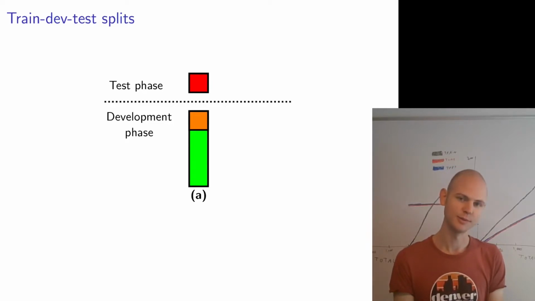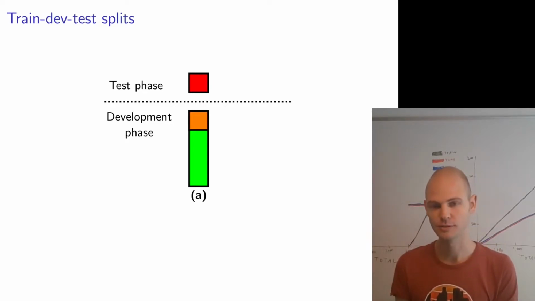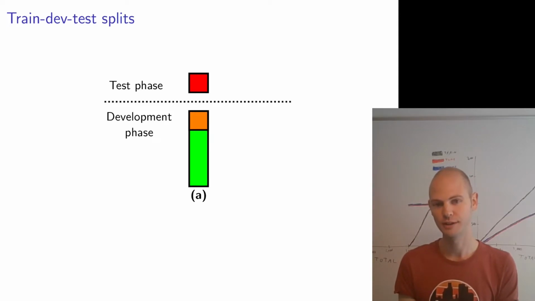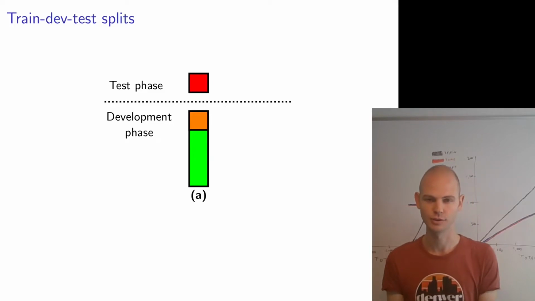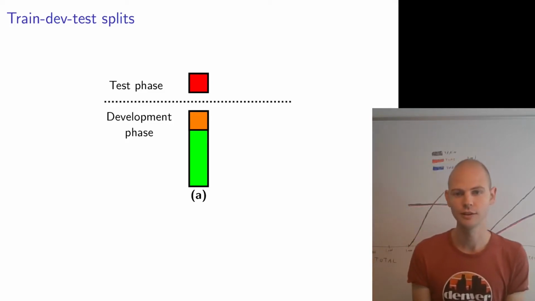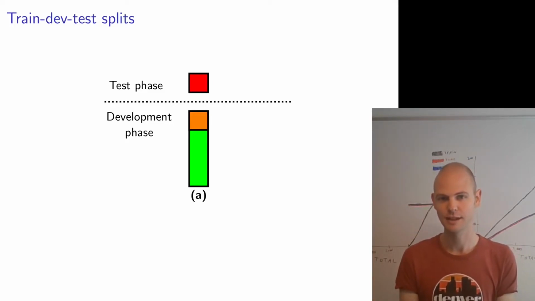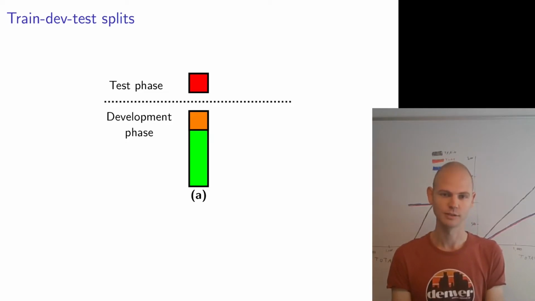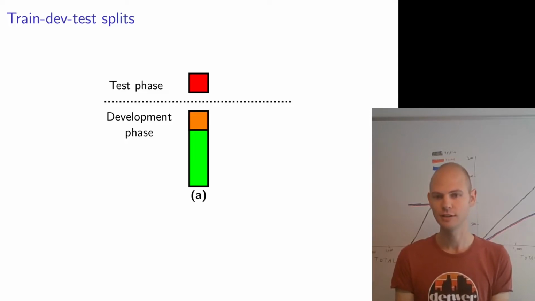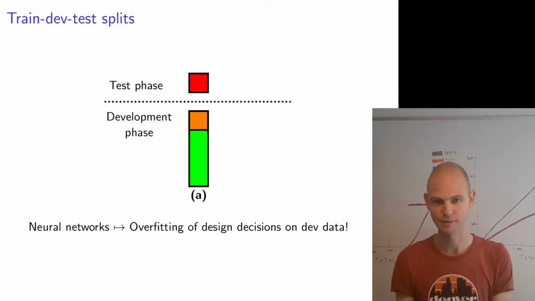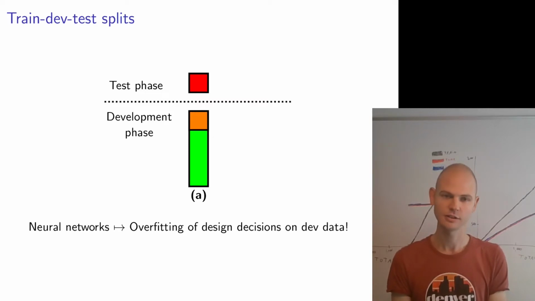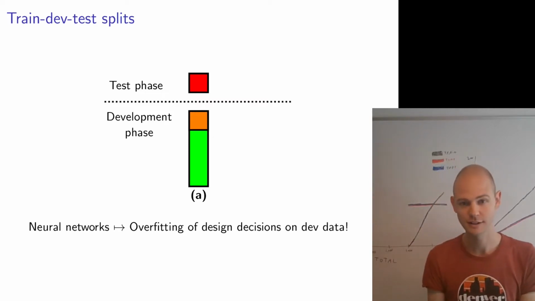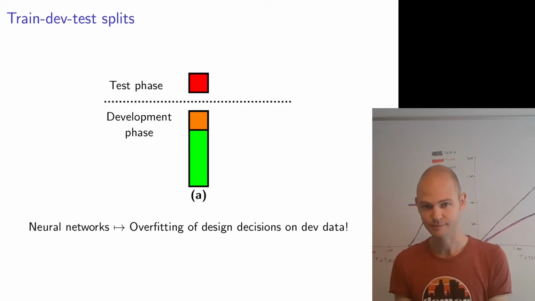Now something has changed in this procedure since we started to use neural networks, because neural networks are often trained for multiple iterations and it's unclear which iteration produces the best model. So what we do in practice is we use the development data to get the performance of the model after each iteration, and then we pick the best model based on this performance on the development data. Now if we do this, we of course are overestimating our performance on the development data and are also overfitting our design decision on the development data.